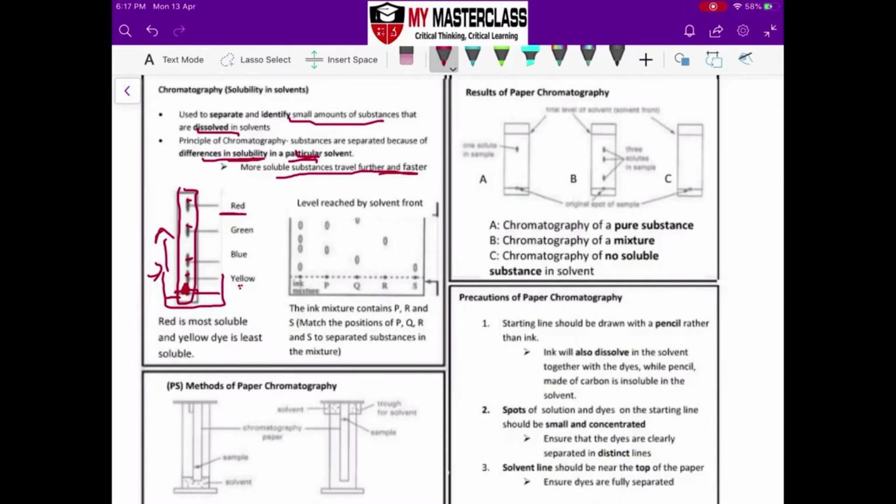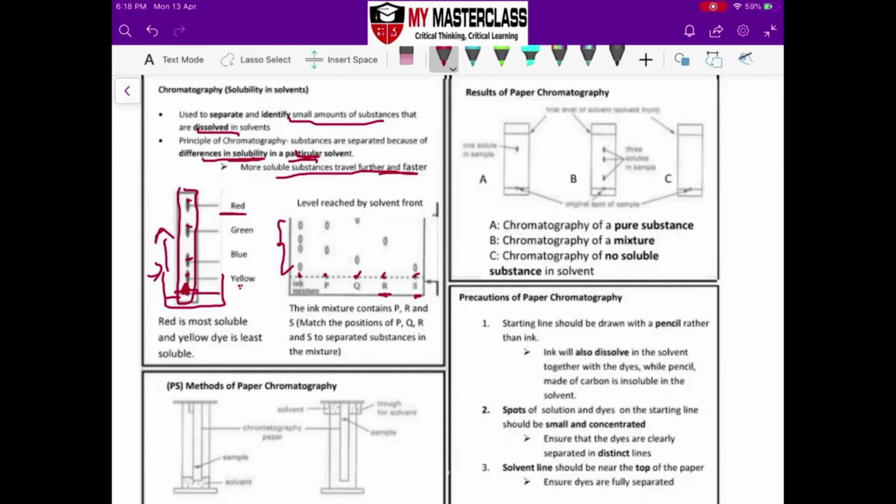So what we are going to do in chromatography will be something like this. We add the sample ink, and then you know that your sample ink actually separates out into 4 dots, so it separates out into 4 components. Then we know that there is a pure P, pure Q, pure R, and pure S. When we put a pure substance on the starting line, it will only separate into 1 dot if they are pure. For example, your R and S are pure because each only separates into 1 dot.